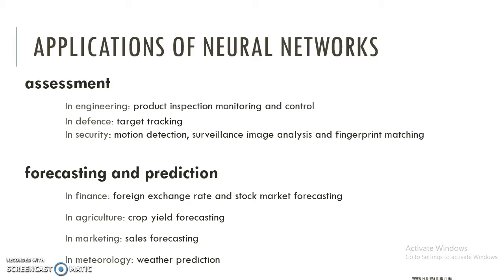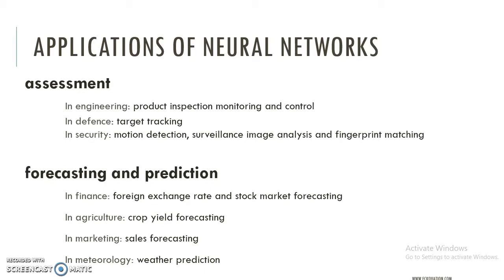Let me tell you about one new innovation that happened in India. One of the companies in Bangalore has started a company, and they are providing loans to farmers. Let's see how they are actually providing loans. They use this artificial neural network algorithm over the different lands, and accordingly they provide loans based on how much crop this land will yield in the next year or the upcoming growing season.